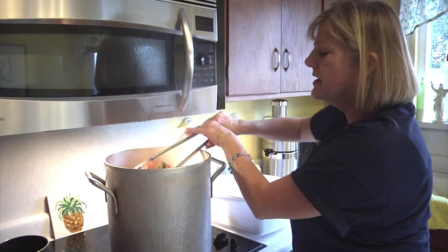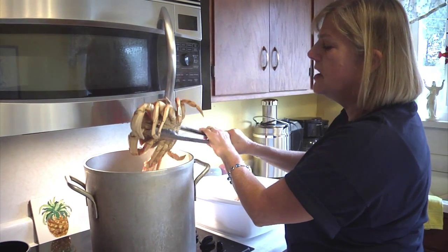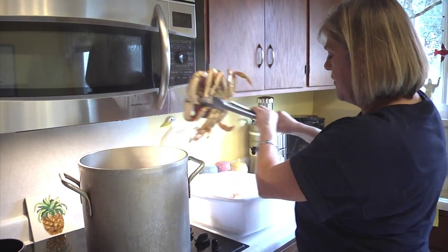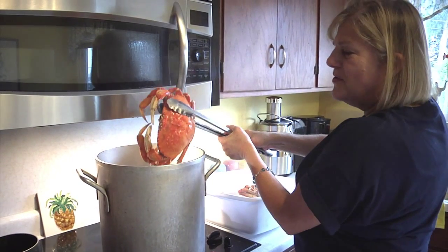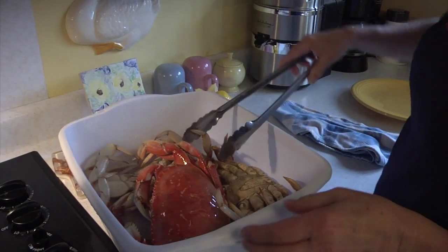This is very dangerous. So if you've got grandkids like I do, you want to keep them away from the stove and be very, very careful. Notice that beautiful color they've turned. They're ready to eat, ready for your table.